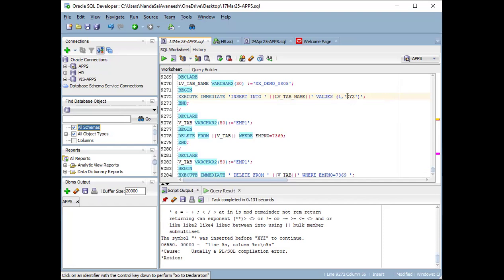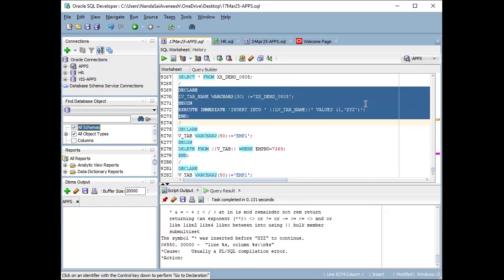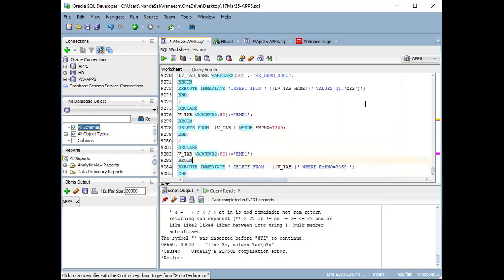So for inserting, here again single quotes are there, so that may be causing the error. To overcome this, you have to do some alternatives. So you can try how to insert using this execute immediate. Later I will tell you. First you can try how to insert into a table using the execute immediate. Delete, we have already used it here, and the same way you can try. But coming to insert, we are using single quotes here. To overcome this single quotes issue, there will be some alternative. You can try that and let me know.